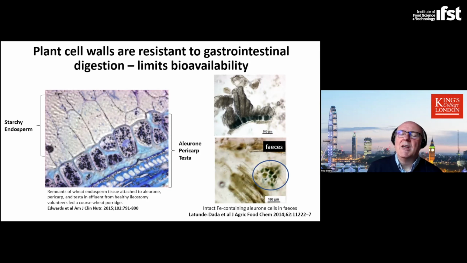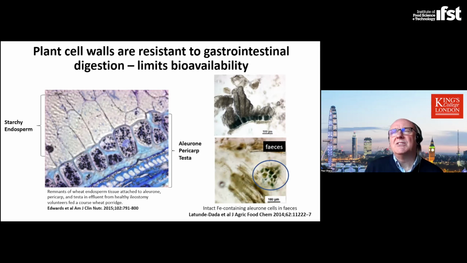On the right-hand side, we have a study that we carried out using some wheat flour, and we fed this to mice. And you can see in the upper panel here, the wheat tissue, the typical wheat particles that we fed. You can see there's some endosperm there. And hopefully you can see that attached to that are some blue staining cells. So this is the aleurone tissue, which is highly enriched in minerals, particularly iron. And this is what we call a Perls stain that is specifically detecting iron in those cellular tissues.